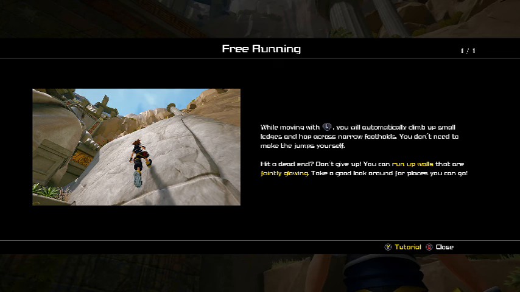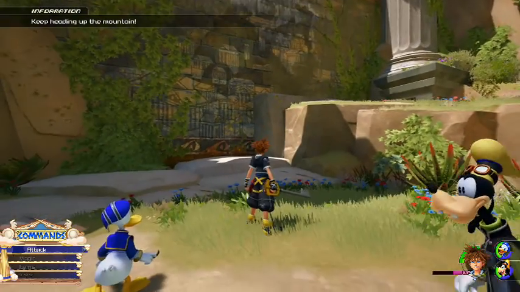Remember, we can run the rules of this game. Free running. While moving the left stick, you will automatically climb up small ledges and hop across narrow footholds. You don't need to make the jumps yourself. Hit a dead end? Don't give up! You can run up walls that are faintly glowing. Take a good look around at places you can go. All right, thank you. I appreciate it.